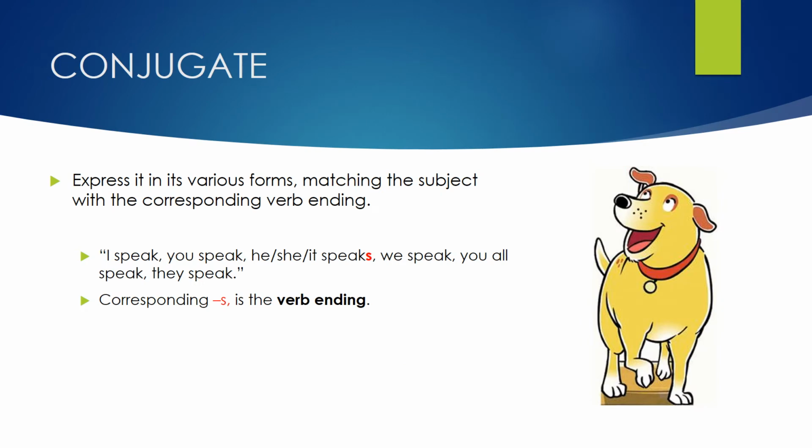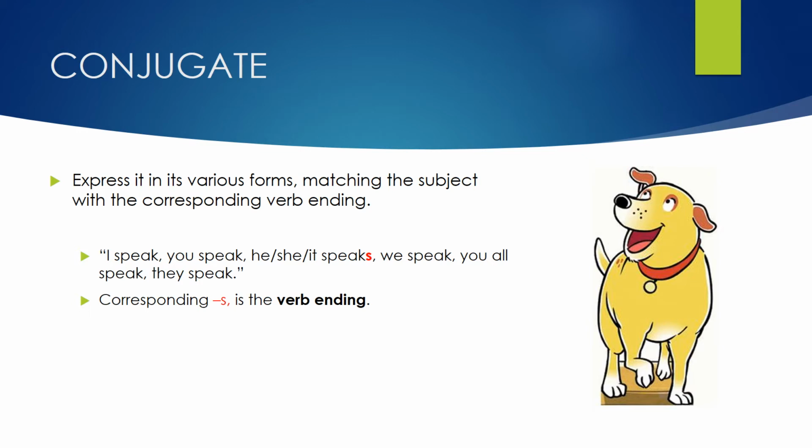Once we know what a verb's infinitive is, from there we can begin to conjugate a verb. The word conjugate might sound a little scary, but all it means is being able to express a verb in different forms so that you can match the subject of the sentence with whatever verb you're talking about. In English, you do this naturally all the time. You would know how to say, I speak, you speak, he, she, or it speaks, we speak, you all speak, and they speak. That is how you would conjugate the verb speak in English.